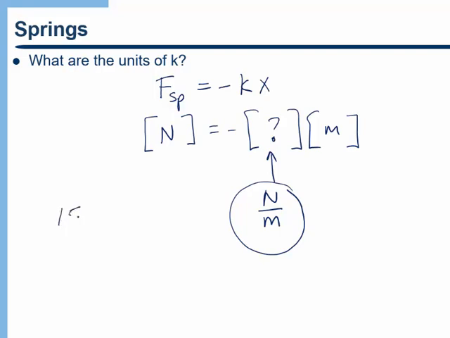So if I have a 15 newton per meter spring, what that's telling us is if I stretch that spring 1 meter, that would require a force of 15 newtons. The larger k is, the stronger the spring is. We're going to talk much more about springs later on in our videos, but for now that's really the main thing we need to understand about springs.